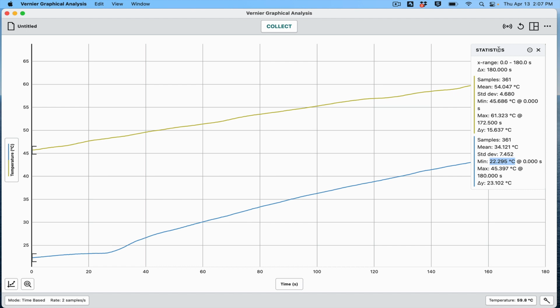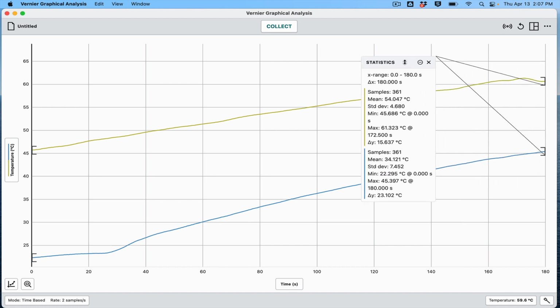And then we're looking for the maximum temperature if we take a look at the yellow line. The maximum temperature we got was 61.3 degrees right here, right at the peak before it started to taper and fall back down and get colder. So we reached the maximum temperature of 61.3 degrees Celsius with a minimum temperature of 22.3 degrees Celsius. Using that information and the masses that we collected initially in the video, you should now be able to input that data into your lab and complete the analysis.